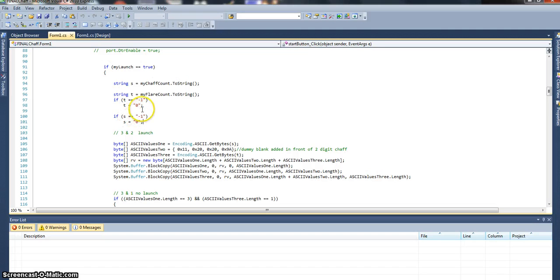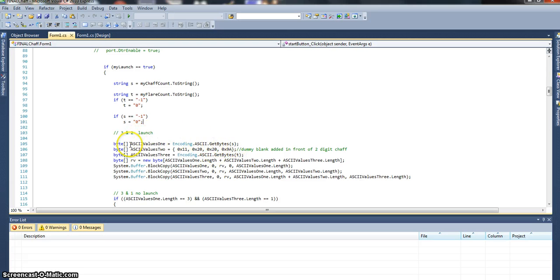So what I've done here is create basically a set of 3 arrays. One for the chaff count, then this filler array. Here's the code for the diamond, and then these are for blanks, to write blanks to the 2 displays. Then I have the actual missile launch code coming in, and then in this array I have the bytes for the flare count.